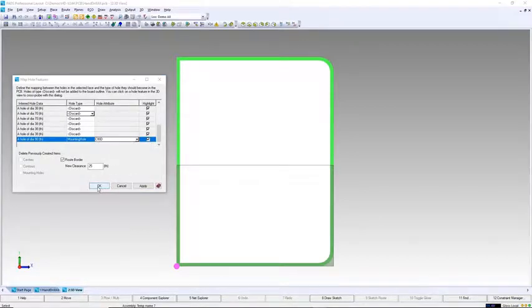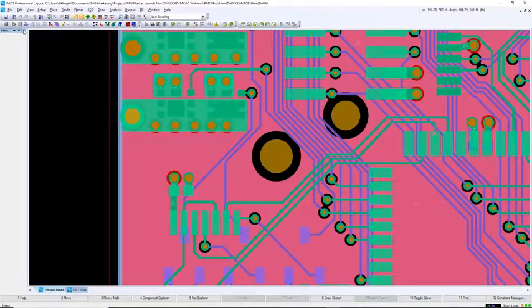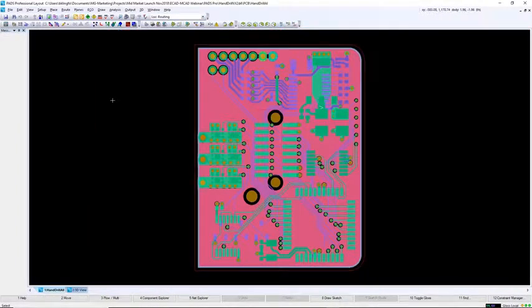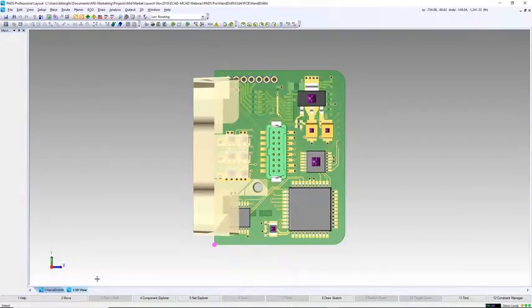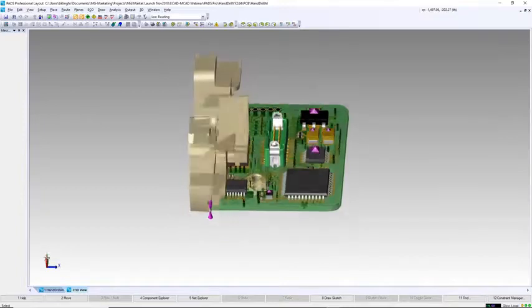Even though IDX is a much better way to bring in your data, you're not left in the dark with Paths Professional. You still have that capability of using a step model to automatically produce a board outline for you, whether it's simple or very complex. Like we showed earlier, step file has the capability of taking a full printed circuit board, traces and everything into MCAD. With Paths Professional and NX, you can do that with IDX and have intelligent, usable data in your MCAD environment.